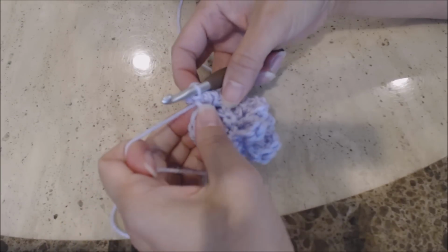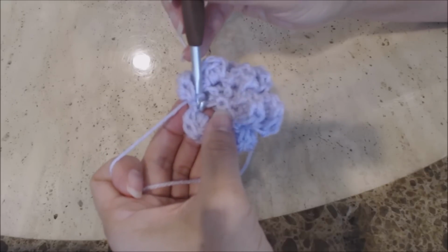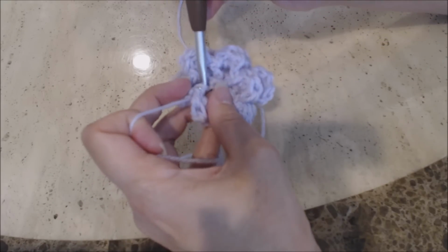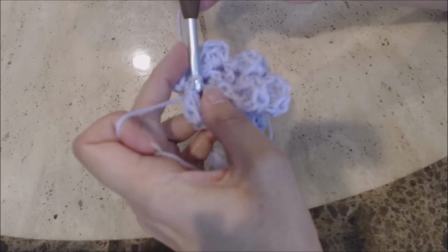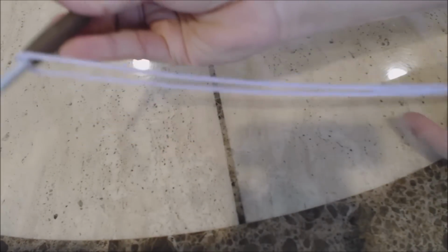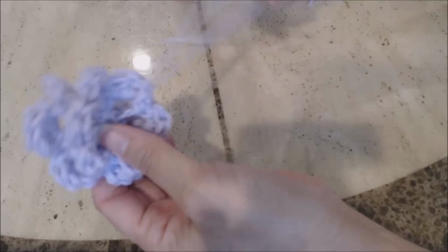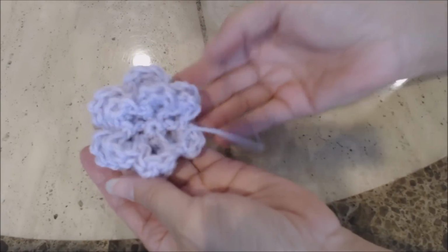Okay, so now you're going to do a slip stitch into the next petal. So I'm going to go into the chain 3 space to do the slip stitch. Just yarn over and bring the yarn through both loops. Oops, let me try that again. Both loops. And then you're going to finish off, yarn over, and just bring enough yarn through to sew the flower onto your project. And then you have your beautiful flower.